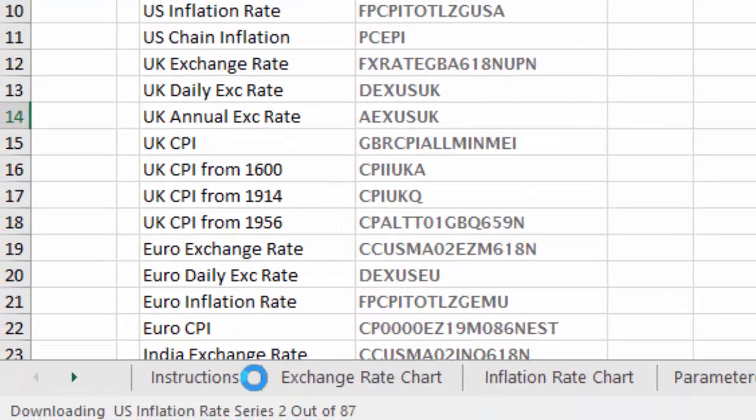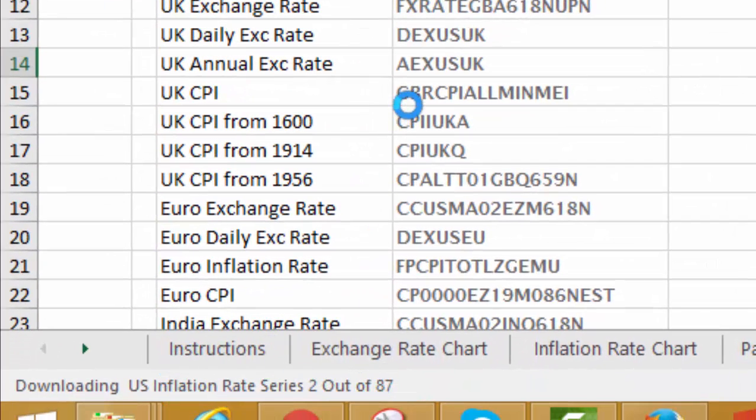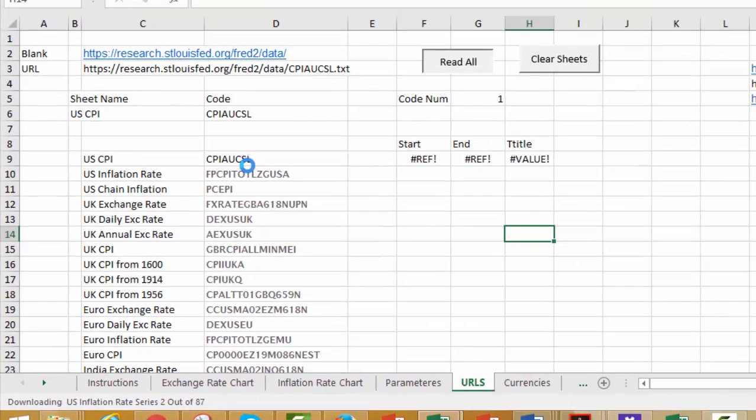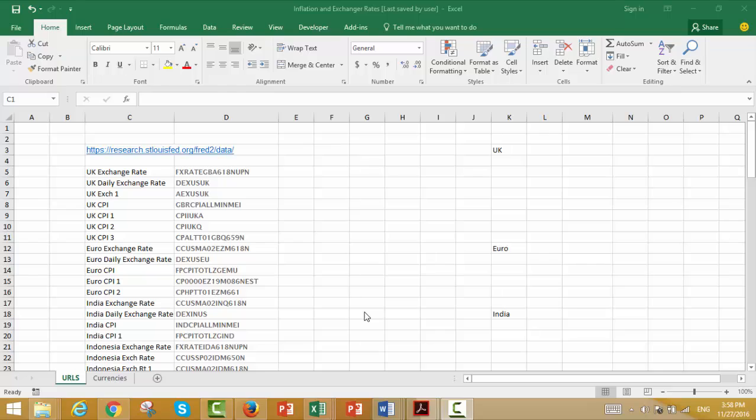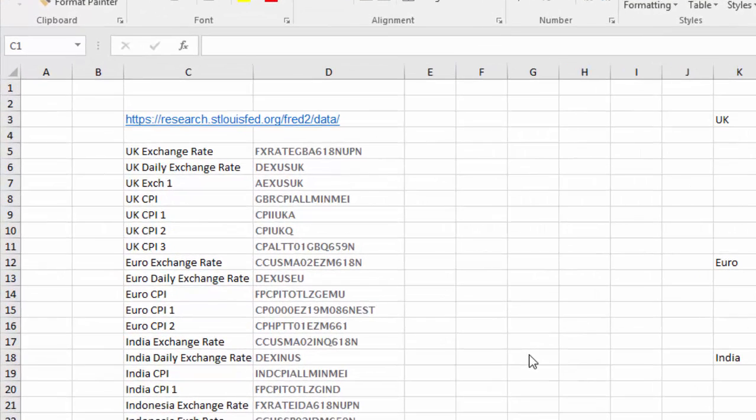You see down there, it's got a little thing that says that it's reading from that sheet name, and from the third sheet name, and from the fourth sheet name, and so on and so forth. Okay, that's the introduction. This is a video about getting data from the FRED website.